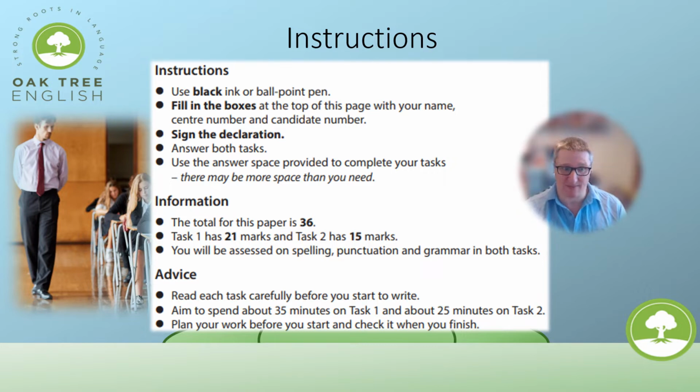Here's the advice that the examiners give you. This is, if you watch the Great British Bake Off, like what Prue says before the technical. Read each task carefully before you start to write. This is good advice. Please take it to heart. Aim to spend about 35 minutes on task 1 and about 25 minutes on task 2. Again, this reflects the different weighting. Task 1 is more valuable. And plan your work before you start and check it when you finish. If you don't know how to do that yet, then I question what your teacher's been doing with you. You should know that you have to plan your work.